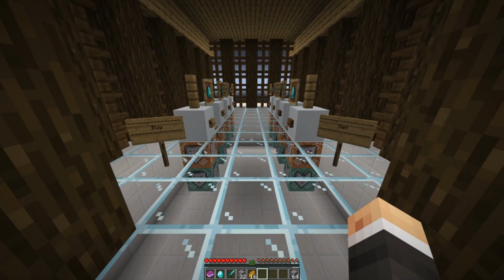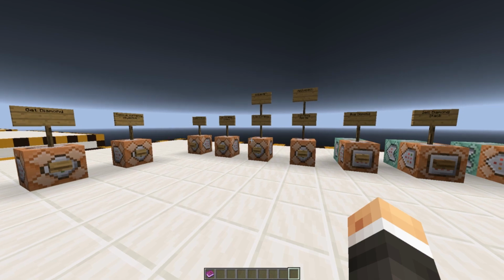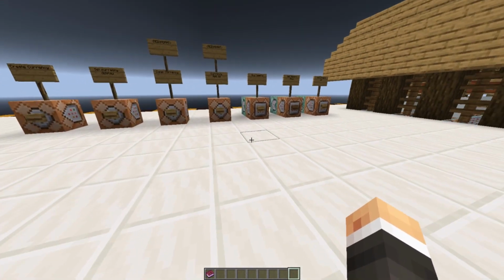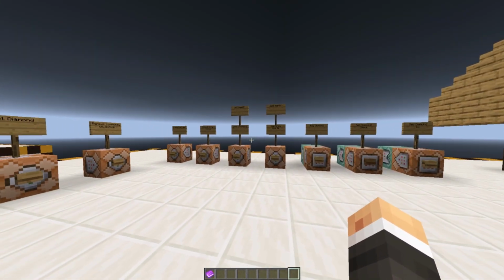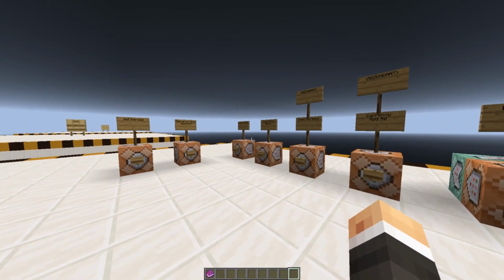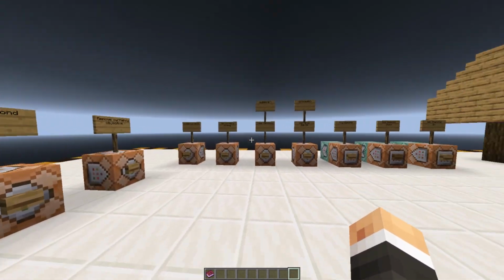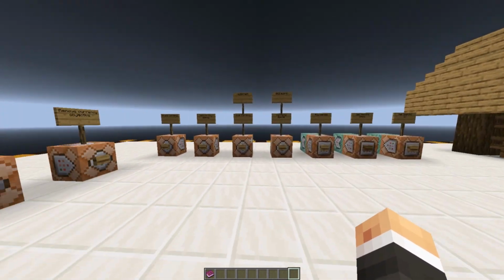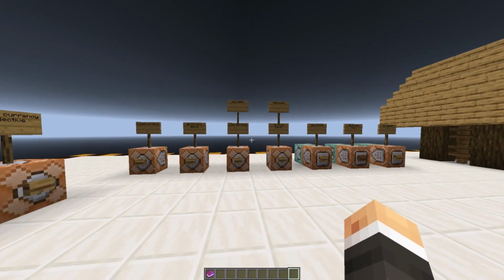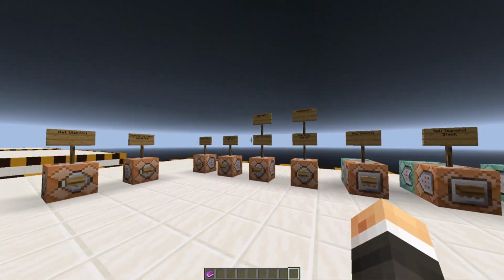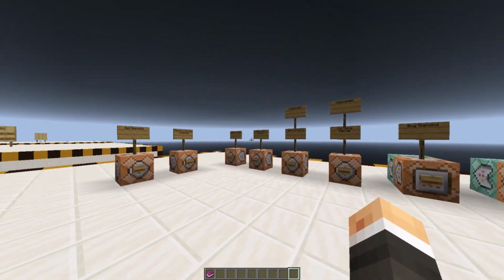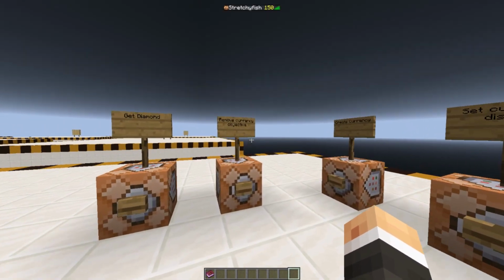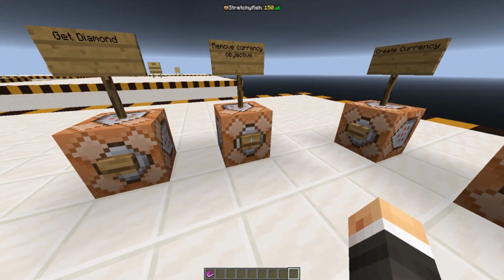So how does this work? We do this by using Minecraft's inbuilt scoreboard system. If you don't know what the scoreboard system is, it's basically a way for the game or for the player to track data that isn't necessarily meant to be tracked, but that could be useful. In this situation, we're going to create a custom stat that is going to track our money. As you can see, I currently have the scoreboard active, so I'm going to remove it in order to show you guys.